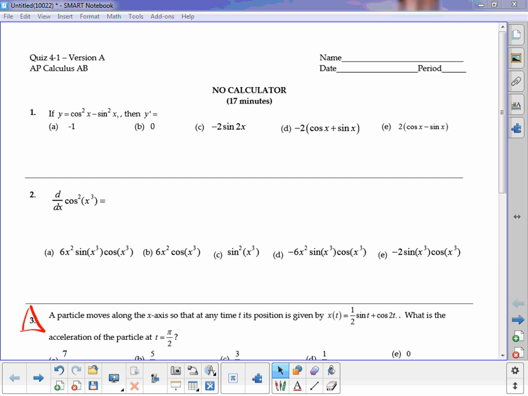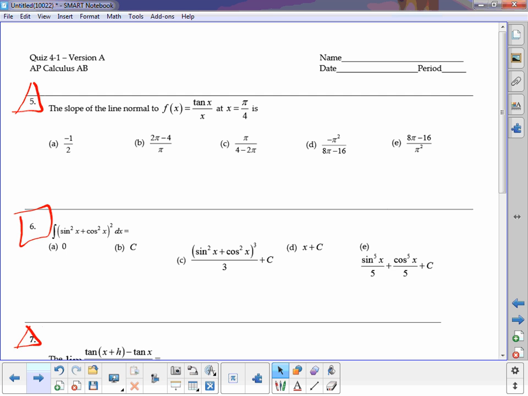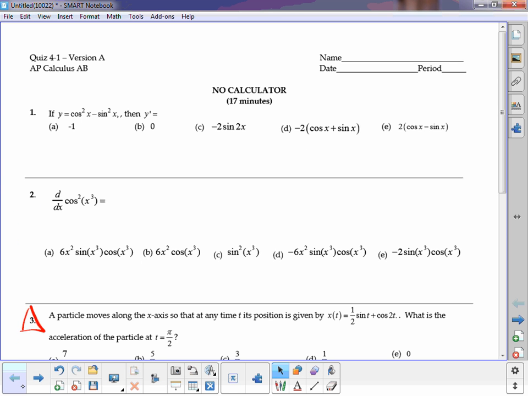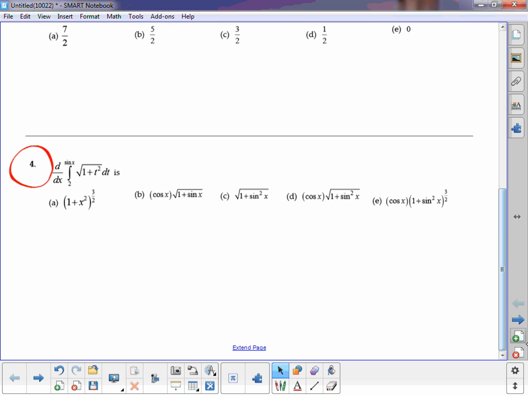Alright, let's do a few multiple choice and we'll go for response and come back to multiple choice. We're going to start with number 8, or 4. Let's go 4 because that's non-capital. Alright, so number 4, we are taking the derivative of an integral. Derivative of an integral, what do they essentially do? They kind of cancel each other out. They're opposites, they're inverse operations. So they kind of cancel each other out, but we have to consider dealing with change.